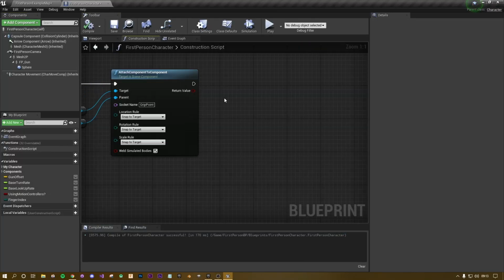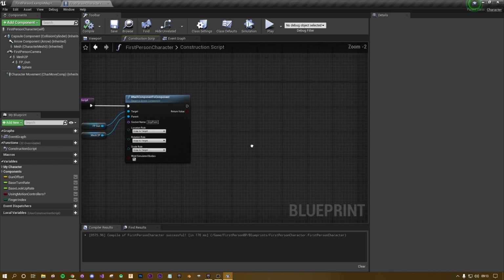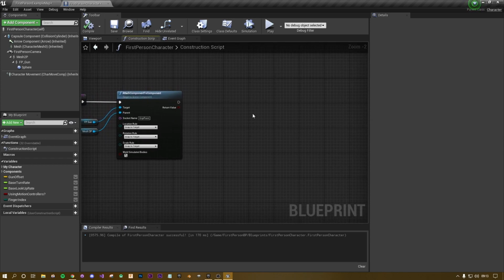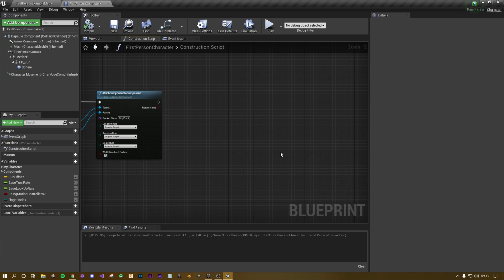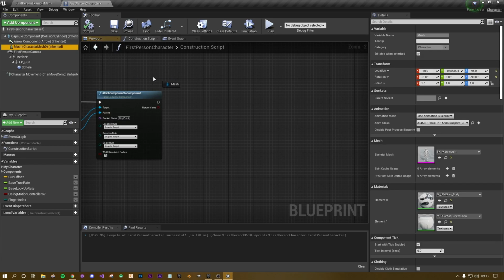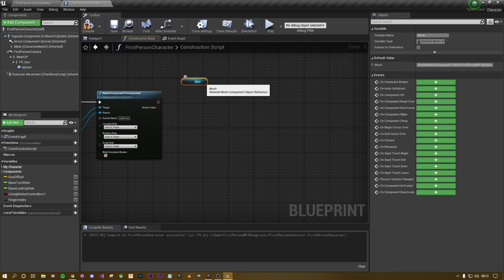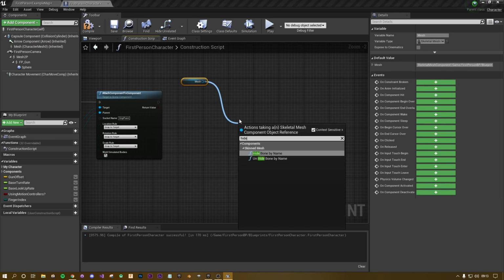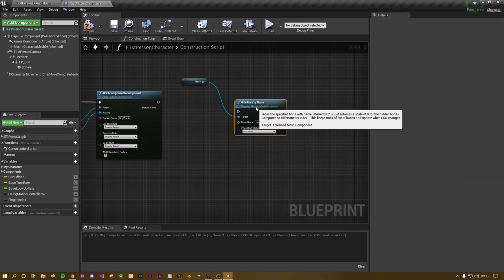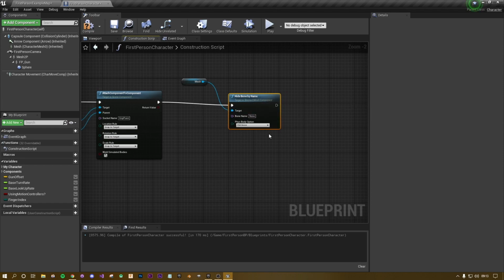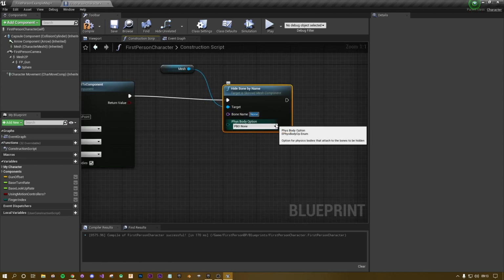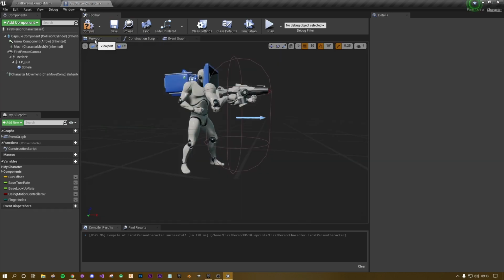Now to do this, we're going to nip over to the construction script, and this is where I really have to thank Ryan Leary. We're about to use a node that I didn't know exists, so thanks to him. What we're going to do is grab the character mesh, drag this into your construction script, and dragging off this, there is a Hide Bone By Name. If we tag this together, it's now asking for a bone name. At the moment it's set to none, but if we put spine with a capital S _01, and go to the viewport and hit compile, you'll now see the character's been chopped in half.